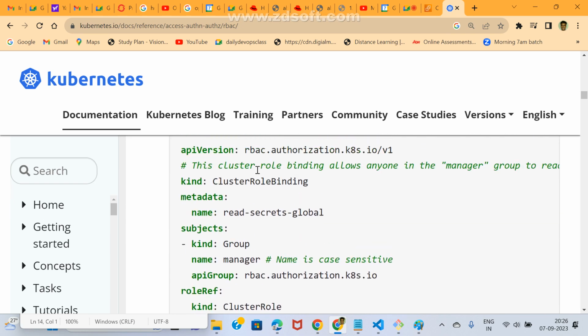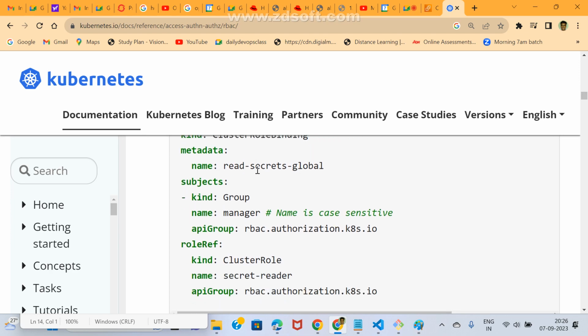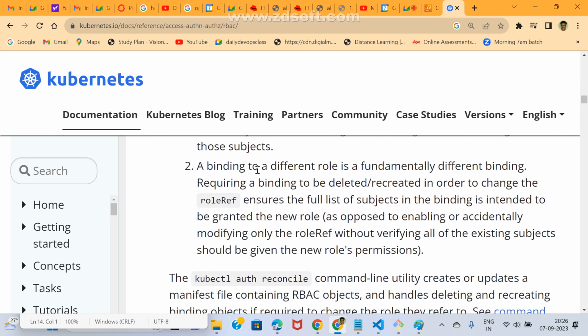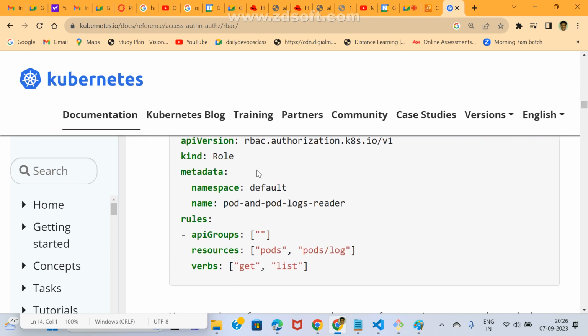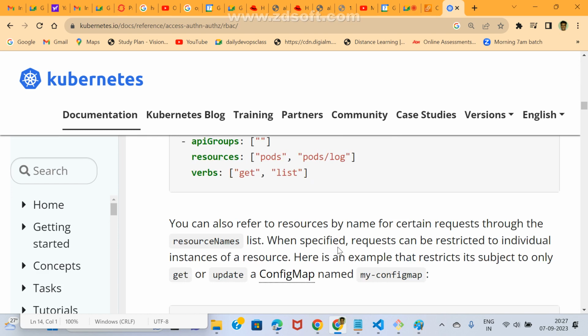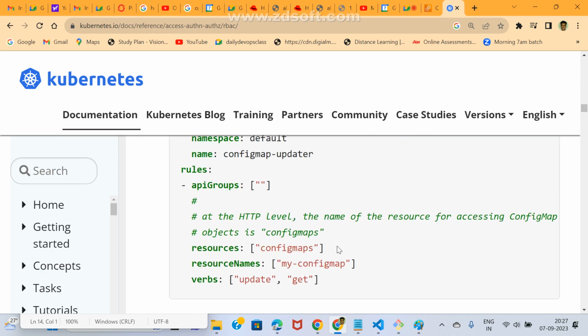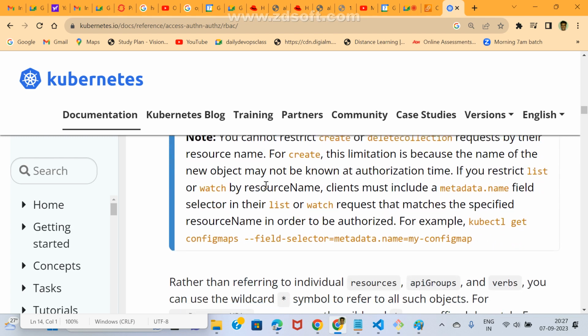Maybe cluster role and role are common, but we may remove namespace. Or see here, they gave pods/log. We don't want that. Default, everything they took default only.